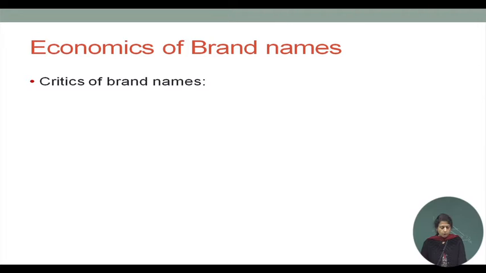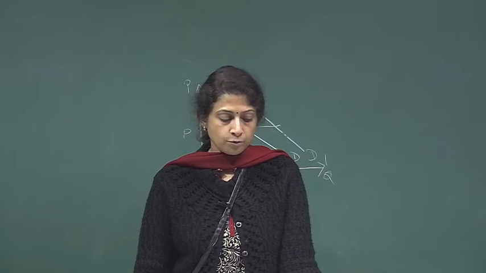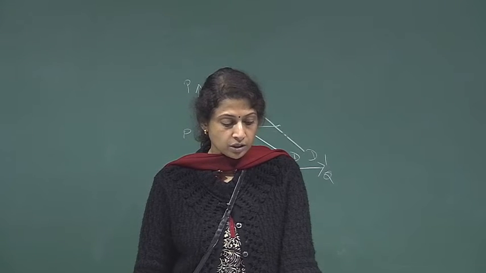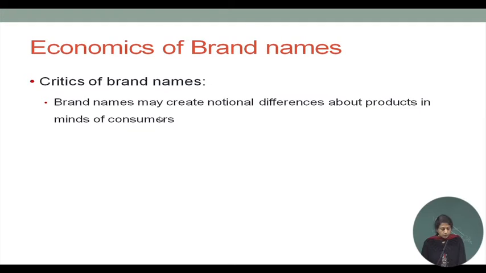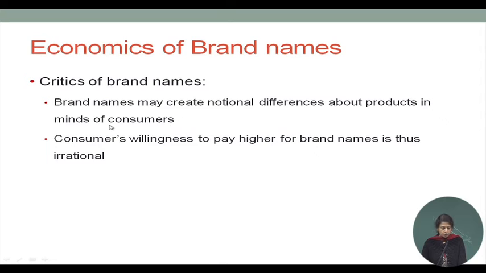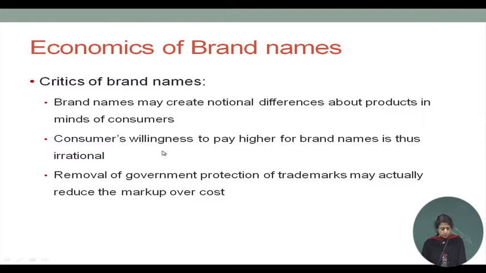So what is the economics of brand names? Similar to advertisement, you will have almost similar kinds of arguments in favor of and in defense of brand names. Looking at the critics of brand names: brand names may create notional differences about products in the minds of consumers. Consumers' willingness to pay higher for brand names is thus irrational. Removal of government protection of trademarks may actually reduce the markup over costs.